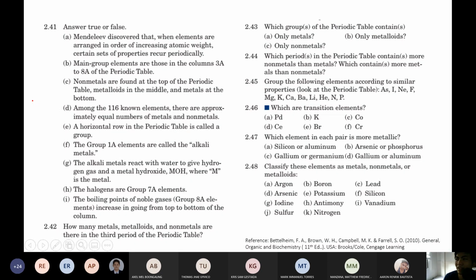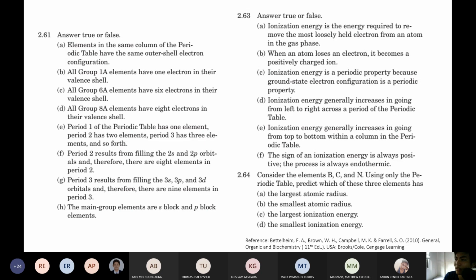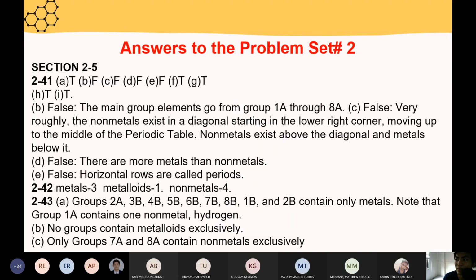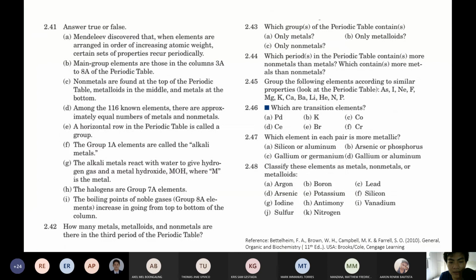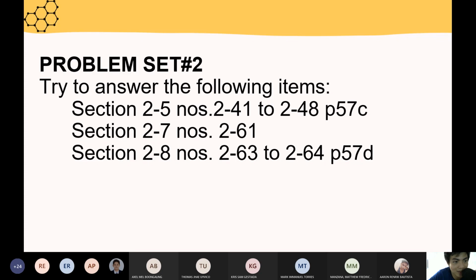These items are just to check if you understood the topic well, or if you can still recall the topic. Try to answer all of this, and here are the answers. This is self-assessment, so it's up to you. And just keep in mind the logic that I use, the LDR. Although it will work for real relationships, for electrons it doesn't. The farther it is from the nucleus, it is no longer that attracted.